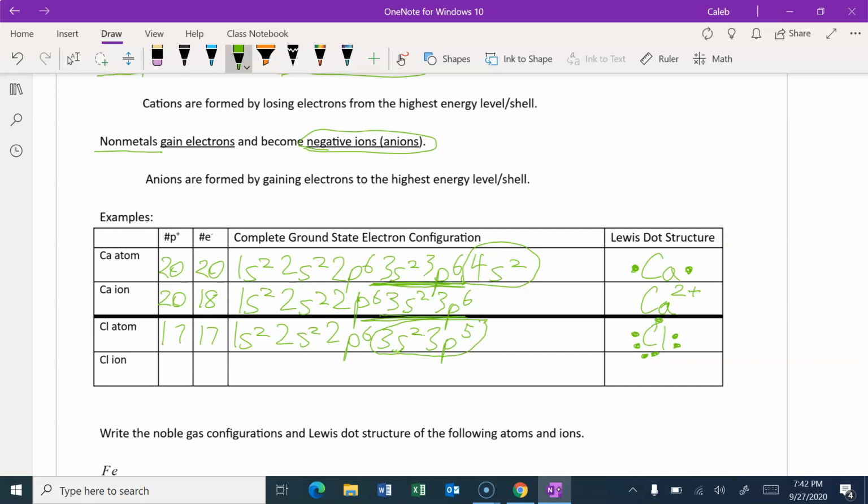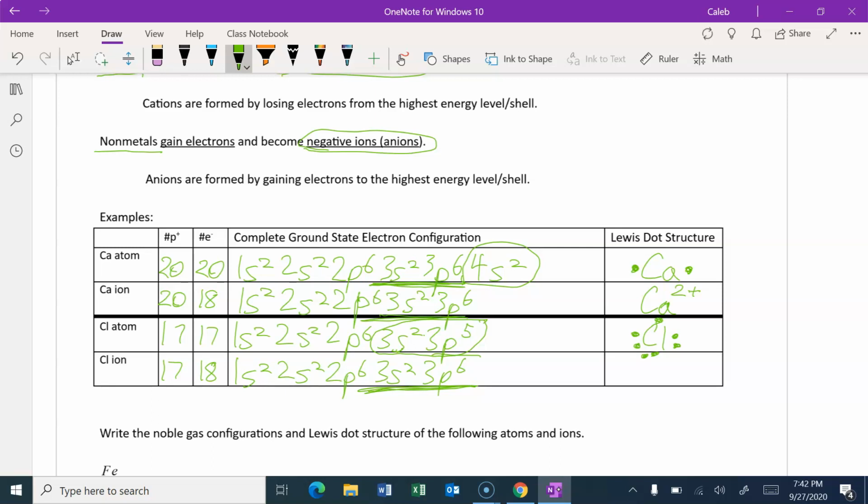Got 7 dots. But then our chloride ion is going to be different because we want to get to 8 valence electrons. I hope that you can notice that since I have 7 valence electrons, it's going to be really easy for us to just get 1 extra electron. That's a lot closer to a full energy level than giving up all 7 of them. So we're just going to gain 1 extra electron. We'll have 17 protons still, but this time we're going to have 18 electrons. 1s2, 2s2, 2p6, 3s2, and then 3p, we're going to have 1 more, so 3p6. Now we have a full valence shell, 8 valence electrons.